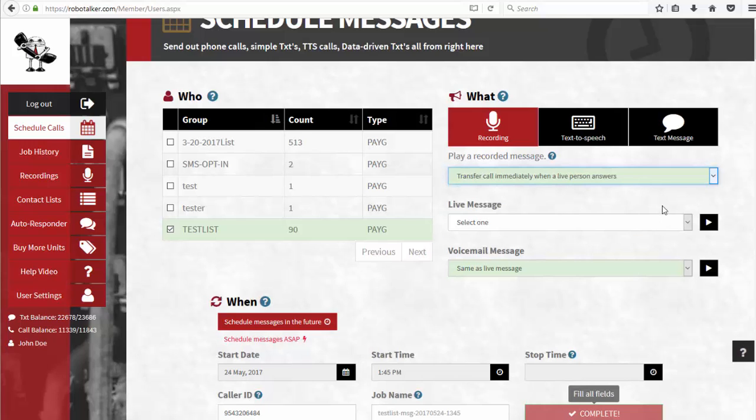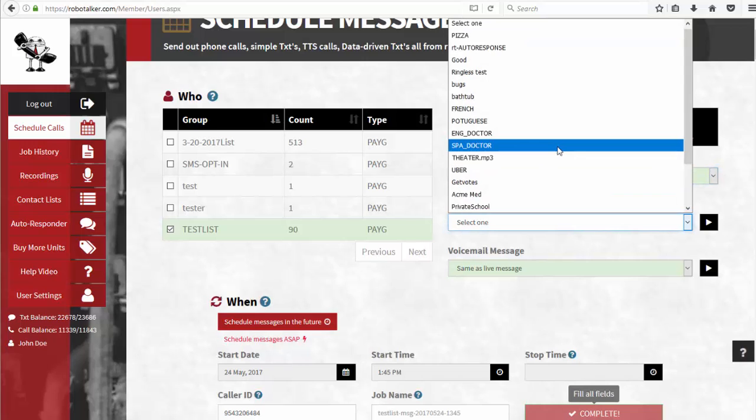We have predictive dialing, and how that works is if you're tired of calling and you spend most of your time leaving voice messages or not reaching someone, with this you load all your numbers, spread it out over a period of time. It dials. As soon as someone answers, it plays a live message to them, which might be, "Hi, this is Waste Disposal Systems. We're calling about a bill. Please hold, and Mary will talk to you in 1 second." Again, that'll play until Mary picks up the phone.